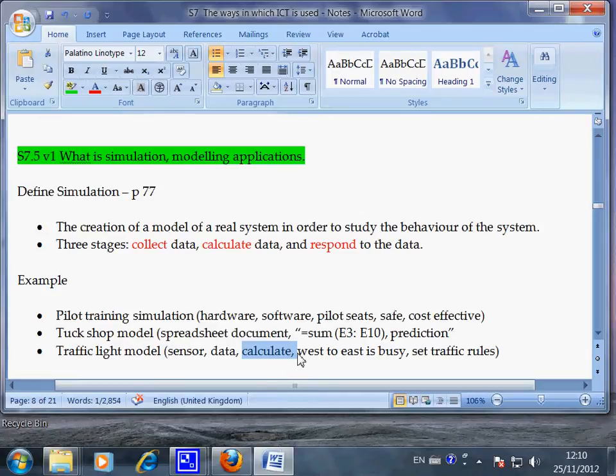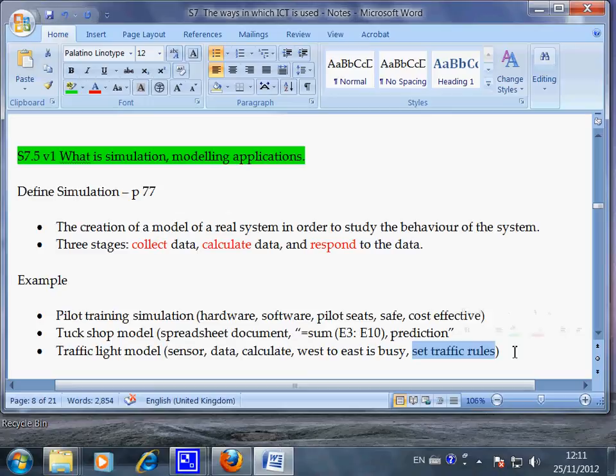And then the findings could be different. One of the findings could be something like this: in this part of the road, at 5 o'clock, from west to the east, this part of the road is very busy. So this is the finding, because you use this sensor to collect information. And once you find that, then you can set a new rule.